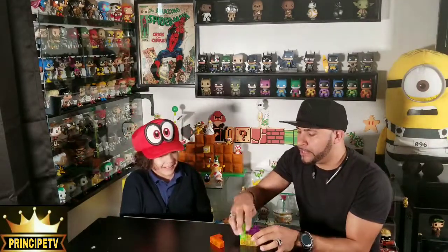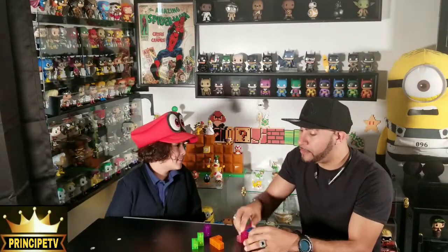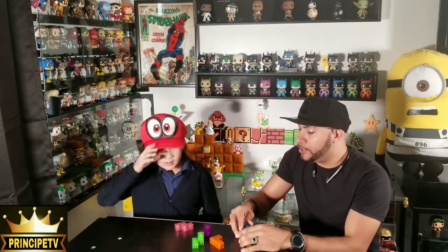Oh, speaking about a cube, I have a challenge for you. Since you're good at putting puzzles together, I thought that maybe today you can do a quick demonstration of your talent. A Rubik's cube. Do you know what this is? For those of you that don't know, this is the magnetic Rubik's cube. The way this works is, I'll take it apart, and you have to put it together. So, good luck with this.